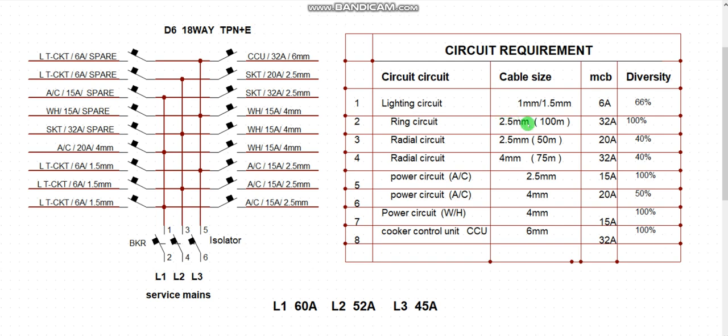2.5 millimeter square, that is the cable size for a ring circuit, is going to cover 100 meters only. You must make sure that the entire socket that is going to be on that circuit is going to be confined within 100 meters only.